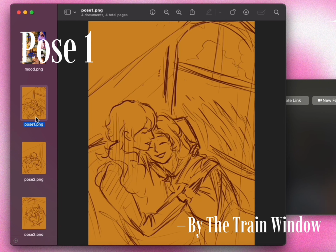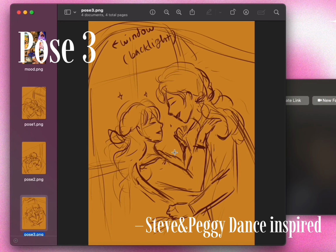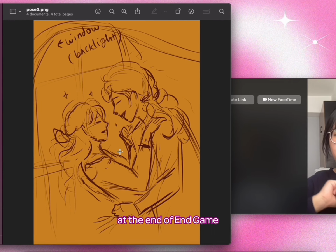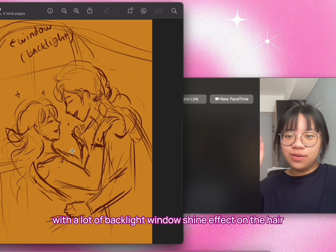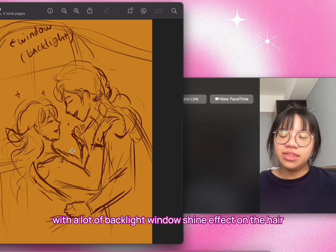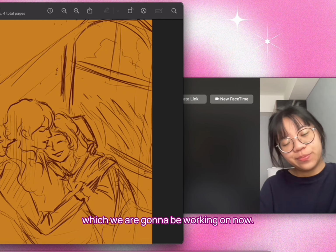This one is by the train window. This one is also by the train window, but from another angle. And the last one is inspired by Steve and Peggy's dance scene at the end of Endgame, with a lot of backlight window shine effect on the hair and everything. She chose the first one, which we are gonna be working on now.